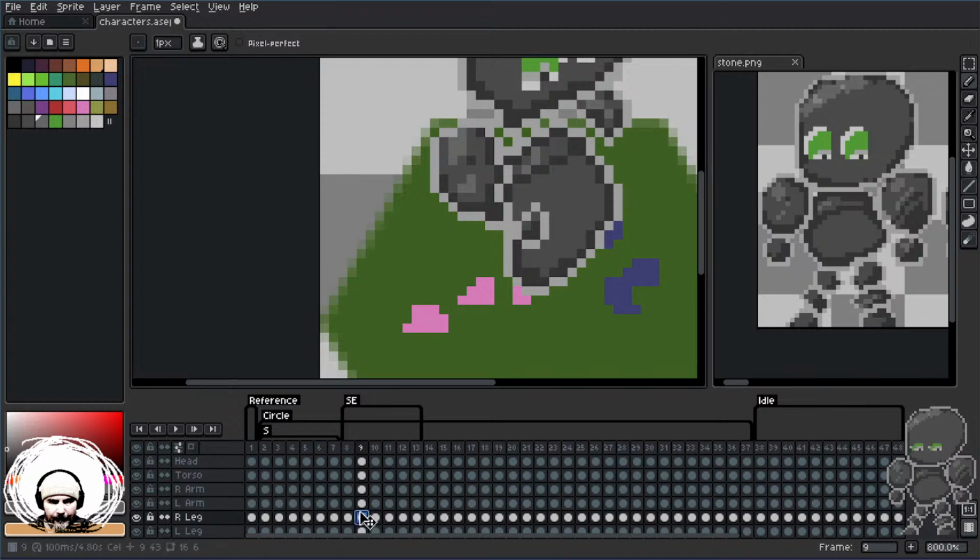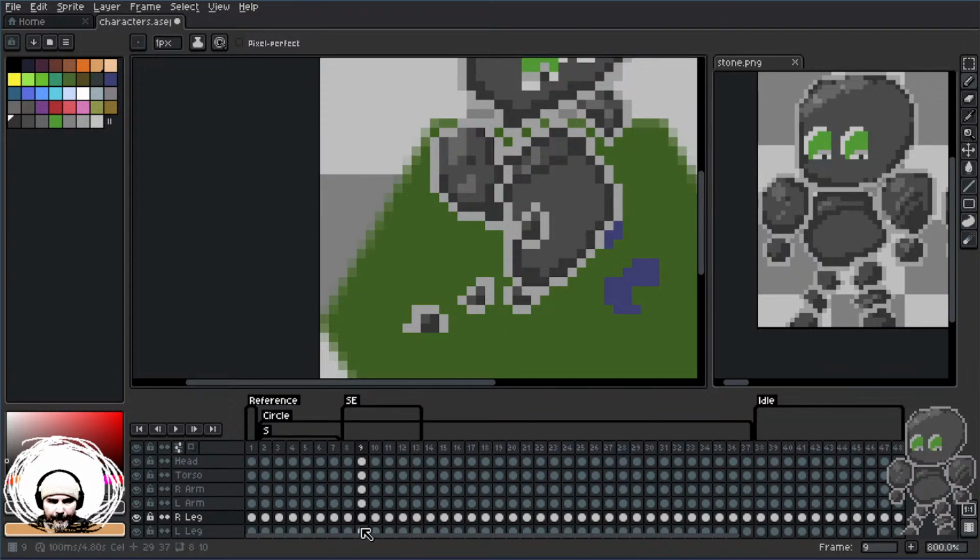Okay, right leg. That might do the trick. Now, a few accents in that color. Okay.